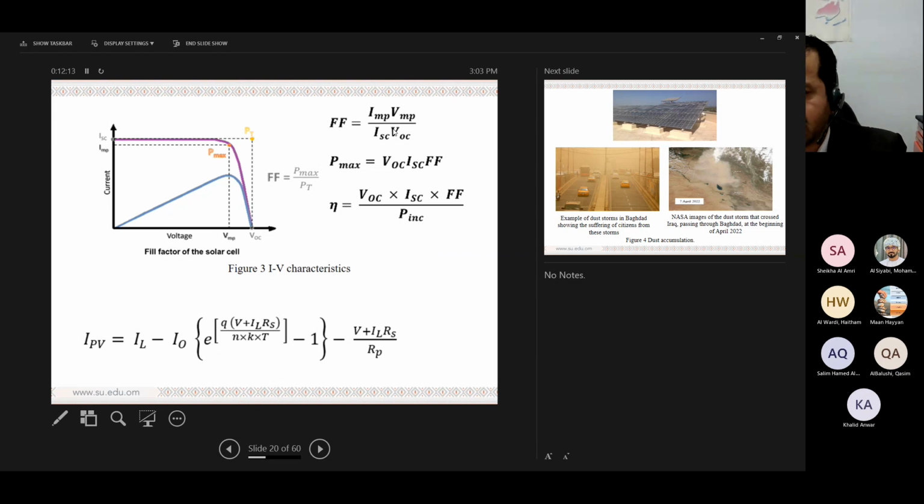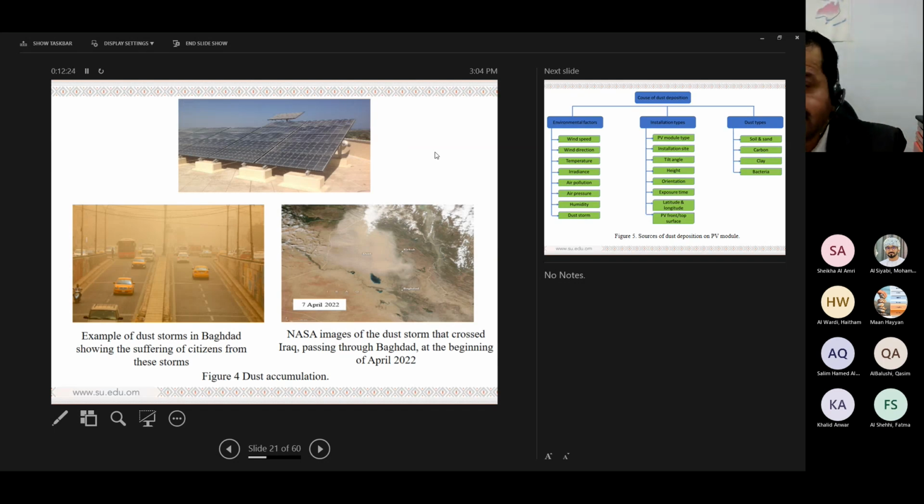Considering the effect of shunt resistance and series resistance, the previous equation is improved to take this shape. Now, dust: as you know, in our region one of the problems is dust, and the second one is temperature difference. But dust is the main one, and this is our solar plant, the systems we have here at Sohar University. You can see the dust accumulated regardless of whether it is summer or winter, regardless of the season and the tilt angle. At the end, dust is there in our environment and it accumulates with time.